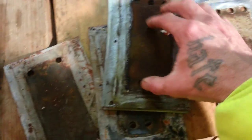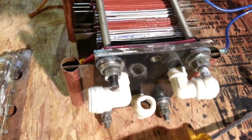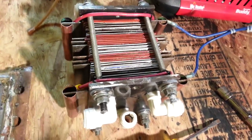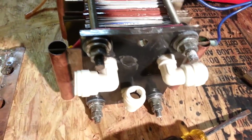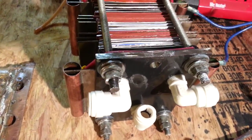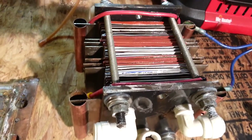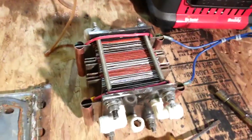I think it performed so well because I got more surface area than most of them. I was having some flow problems — a massive gas pocket would form, which means you have flow issues in the cell. So I'm going to drill a couple of holes all the way through all the plates. I need a steady flow and gas production more than strict efficiency. These manifolds here worked out great.